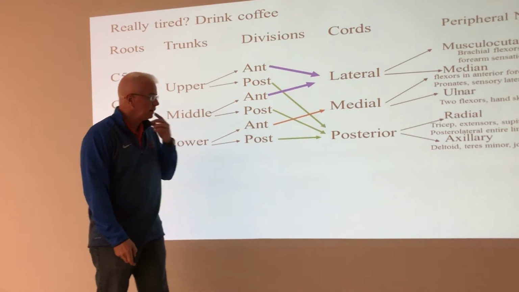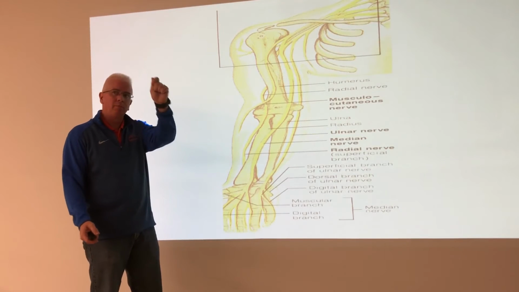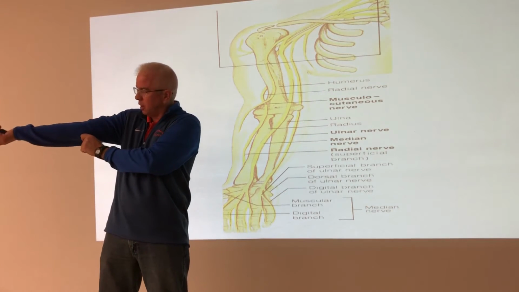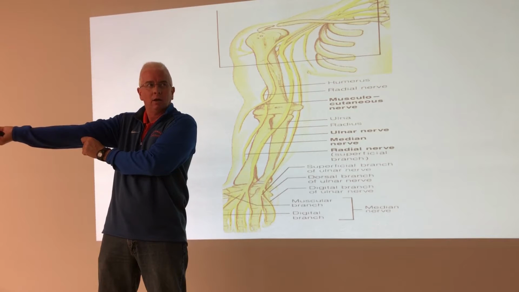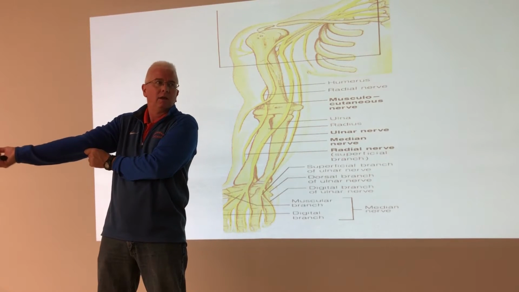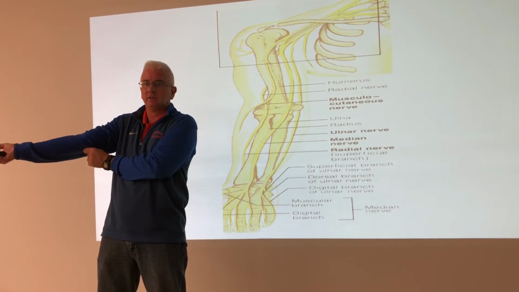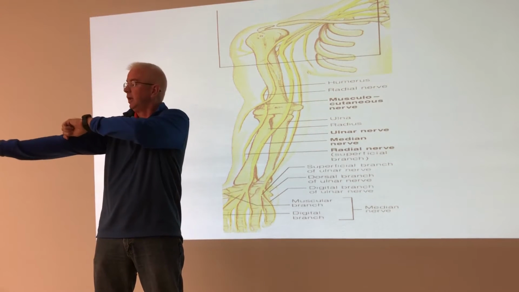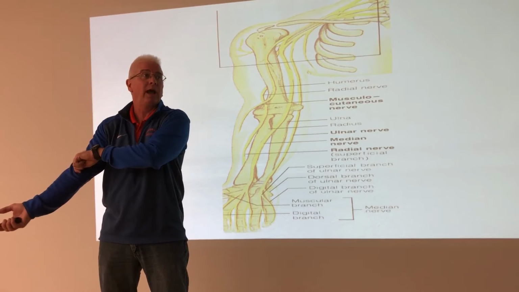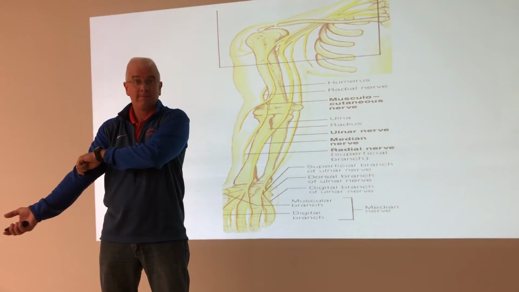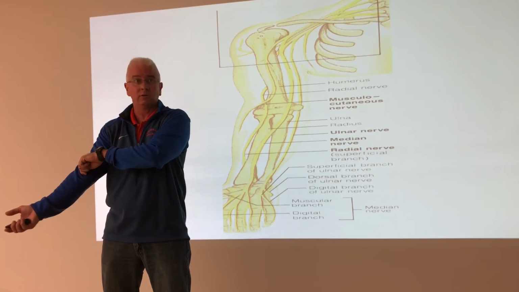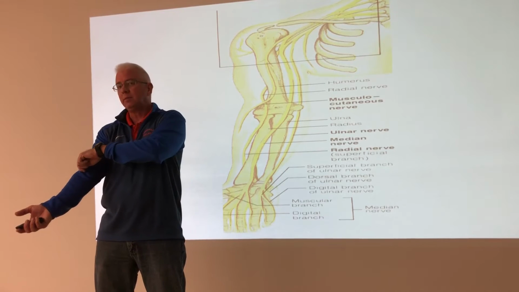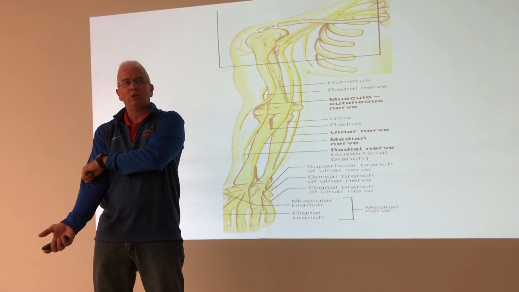Okay, so let's do it with an experiment. So I have my little probe, and I'm going to deliver some current to the arm. And I deliver the current on the posterior aspect of the medial epicondyle. What happens? 4 and 5 will flex. I roll the stimulator around to the cubital fossa, and I stimulate here in the cubital fossa on the medial side. What happens? Flexion at the wrist, right? Most of the fingers, 1 through 4. Flexion, right? What if I move the stimulator over more lateral in the cubital fossa?